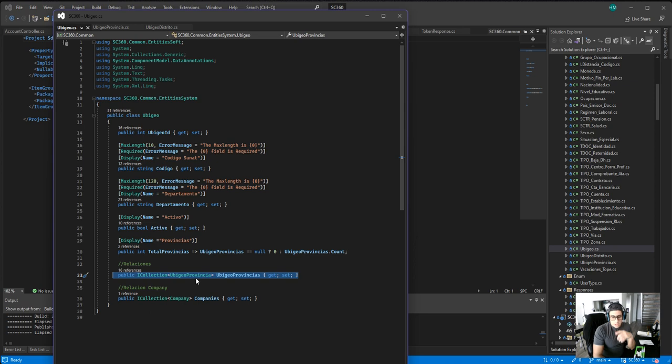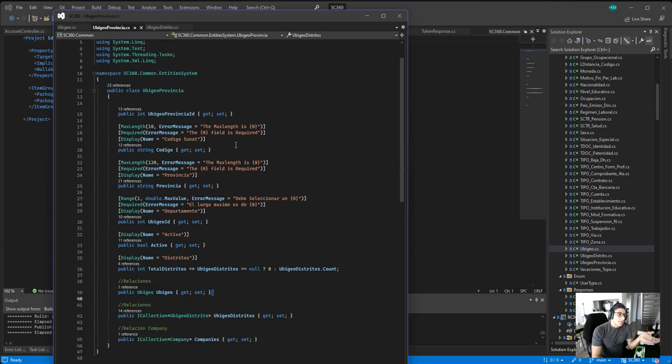I send in a collection. Well, this relation is another way to do it too, but I do it this way. I send in a collection to Ubigeo Provincia, and in this way I create a total relation over there. But in .NET Core, when you are doing a relation, you have to take care when you use the delete method, because with that relation you can delete the other register in the other table.